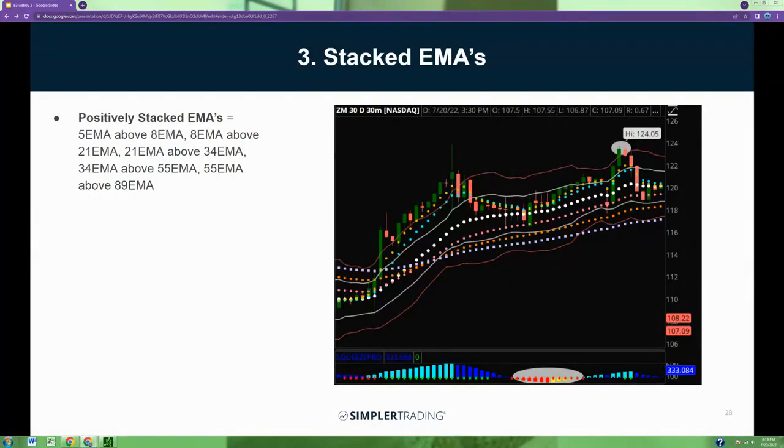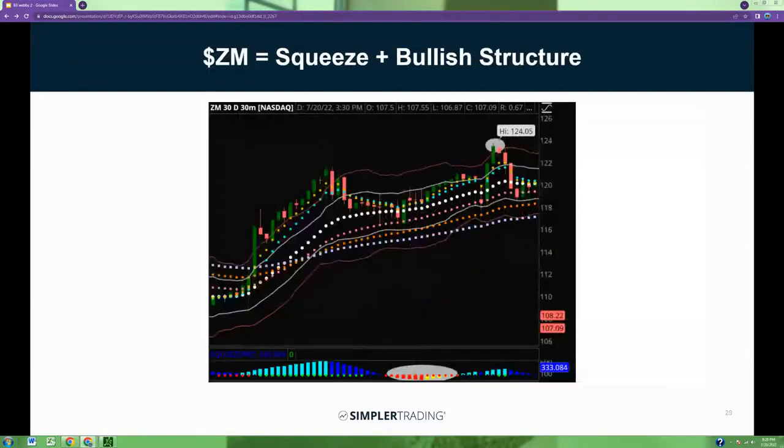We're going to keep on going back to the big three: trend, structure, momentum. This is my structure tool. We got a few different things here at Simpler that make finding stacked EMAs a lot easier. But you could always add all the EMAs to your chart, which granted does make things a little bit sloppy. But jumping back to the Zoom example here, the squeeze is that moment in time where we're gearing up for a directional move. We're always taking that entry on top of that launching pad.